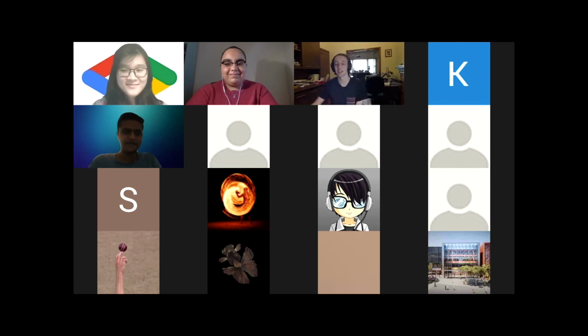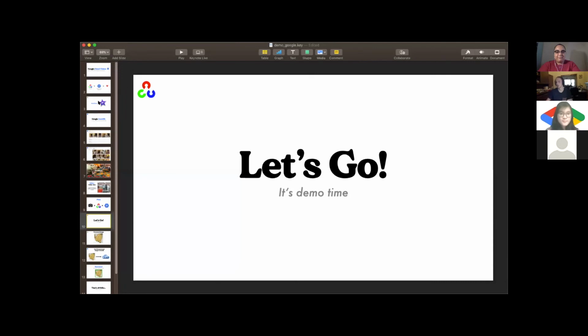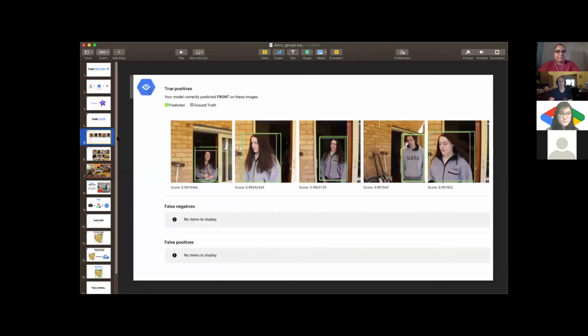I'll show you guys, because we trained it on basically front and back images when we did the MYOB competition. And it was very accurate. If you look at these images, the green is what it predicted and the gray is what we said.